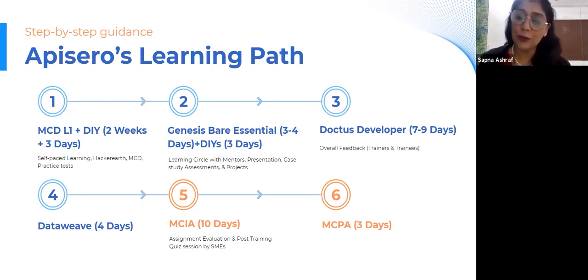MuleSoft offers this program as a 5-day course. It's a 40-hour course, 40 hours of learning. But what we do at Epicero is we offer it as a 10-day program. So we've made it 2 weeks literally with 40 hours of learning, where you do 4 hours of instructor-led learning in the morning and 4 hours of DIY or hands-on learning, because we do believe that people need to learn in depth.